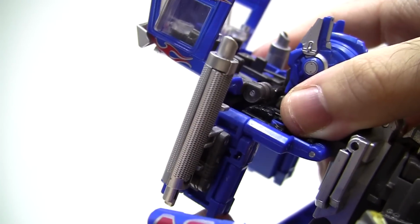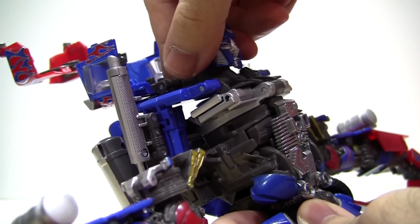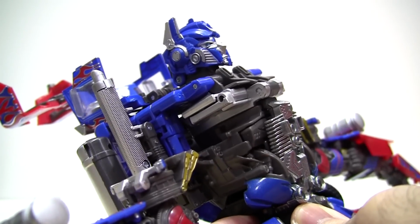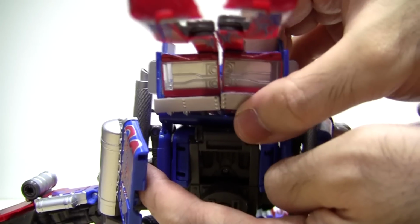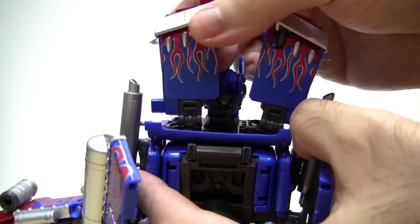Fold up the smokestacks. Secure Prime's head by pegging it over the headache rack. And now we can work on the chest. Start by unpegging the front windshield sections and splitting them apart.